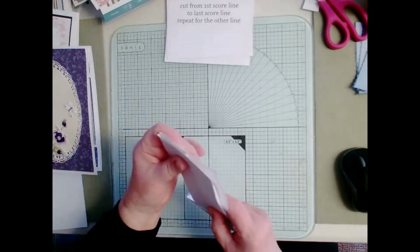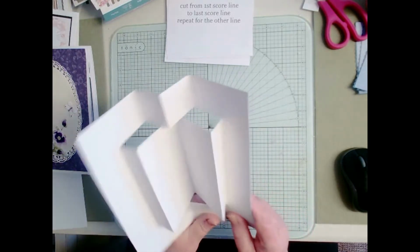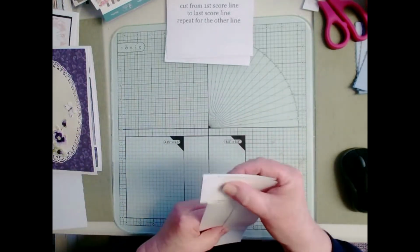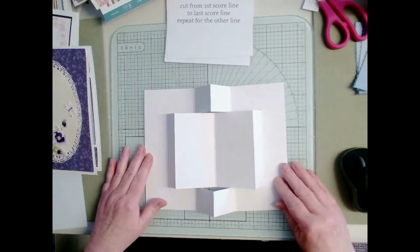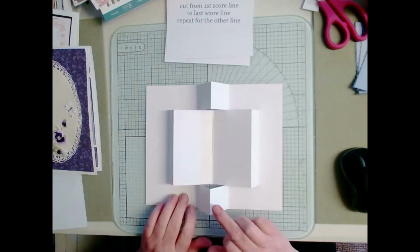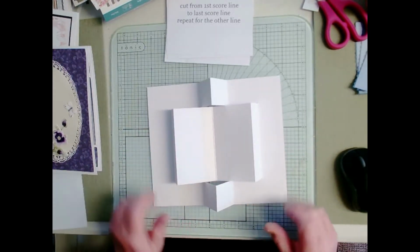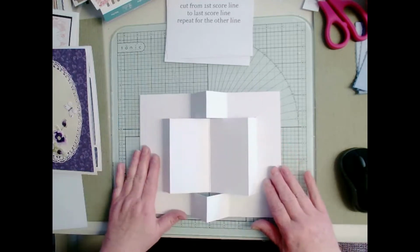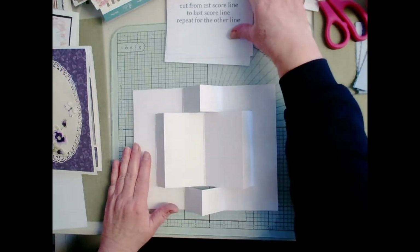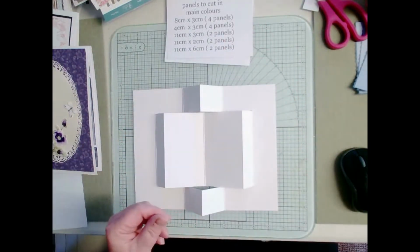Okay. Could have gone on and rubbed out the lines, but rather not, because I have got a texture on this. So there is our basic fold. Okay, so we're going to decorate it as it is on there. I'm not sticking it in just yet. Right, so take that one out.